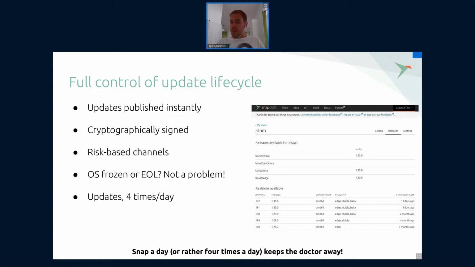A client system that runs Snapd will by default contact the store 4 times a day. And if there's an update available, it will pull that update, install it in a safe transactional manner, roll back if that update is unsuccessful, and provide security to the end user and also reliability of delivery to the publisher. The updates are cryptographically signed to reduce the chance of tampering.